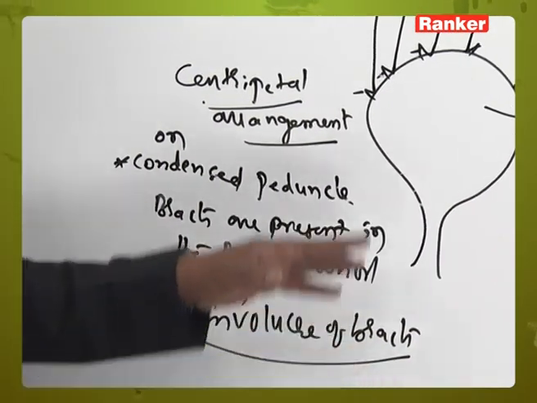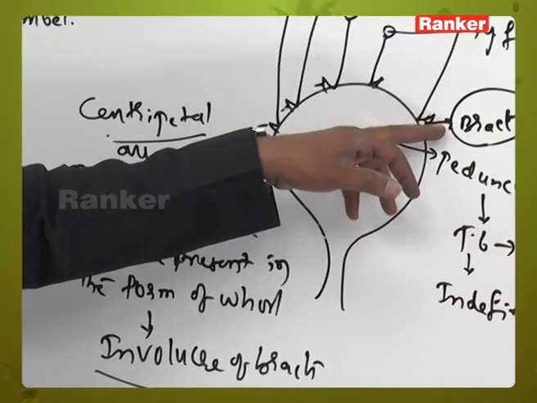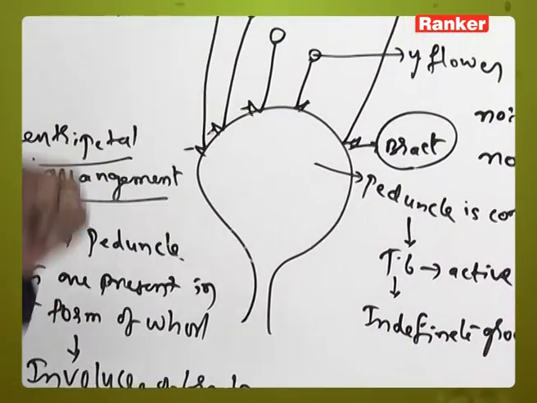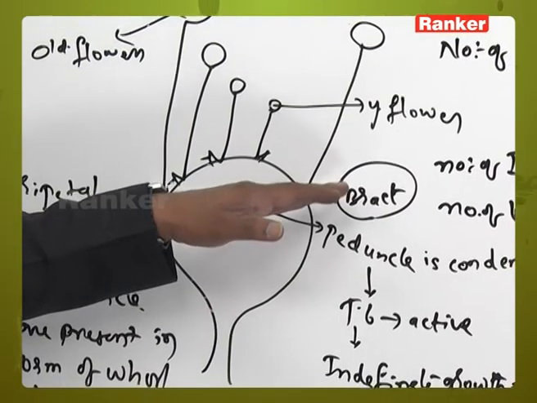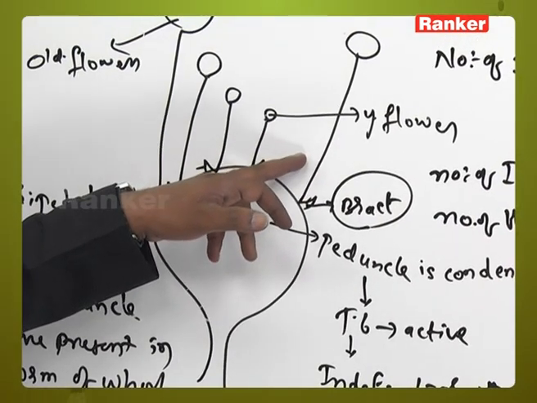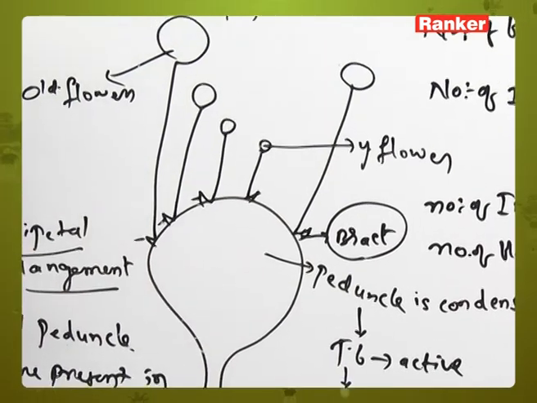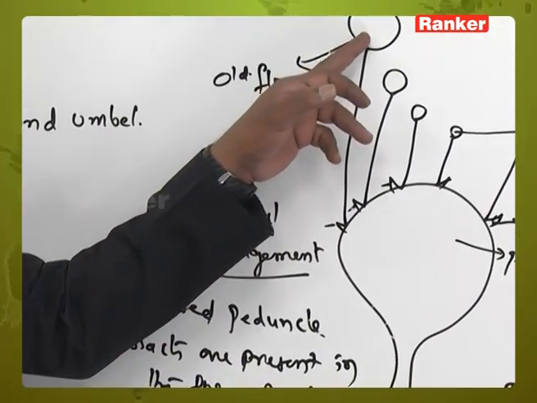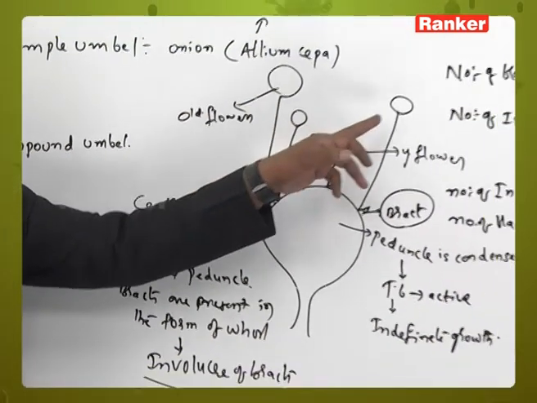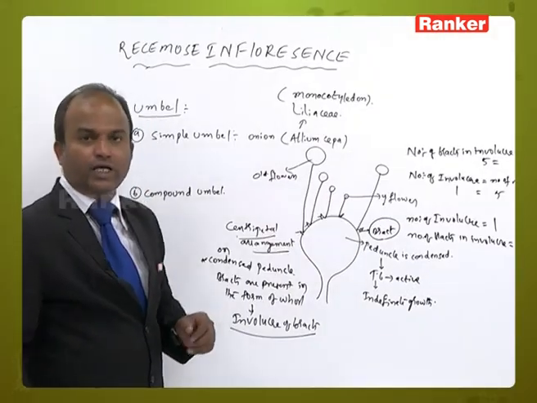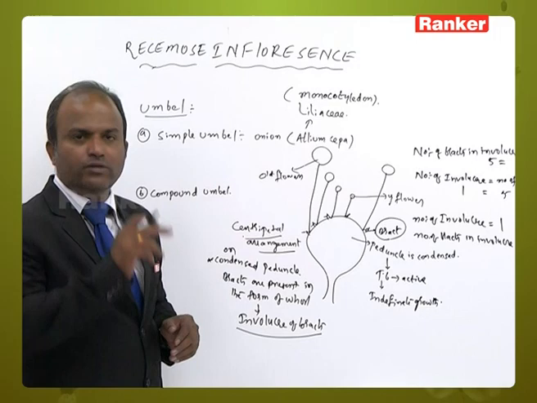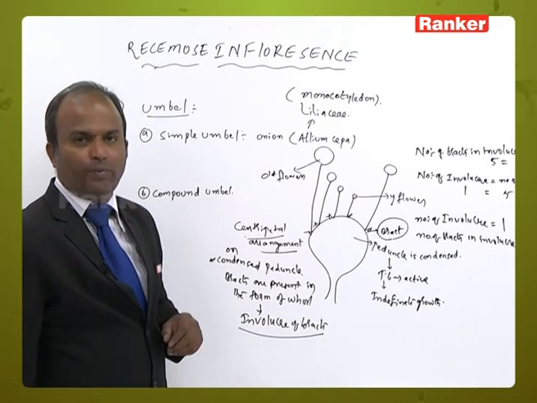Yes. And what happens from this? From these bracts, numerous flowers are developing. So from this bract, pedicellate bisexual flowers are arranged in which manner? Centripetal manner. Why? Because older flowers are present towards periphery and younger flowers are present towards center. Opening of flowers is also nothing but centripetal opening only.